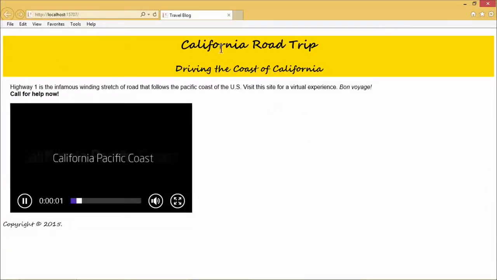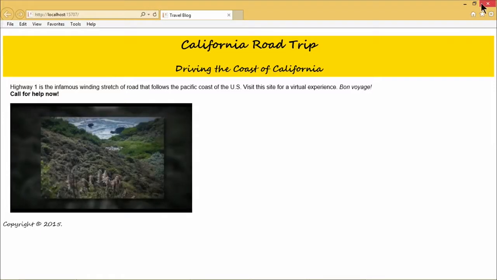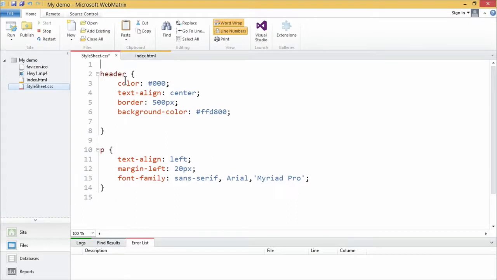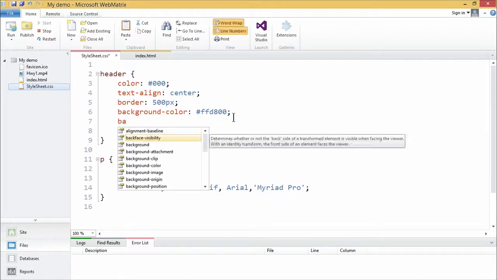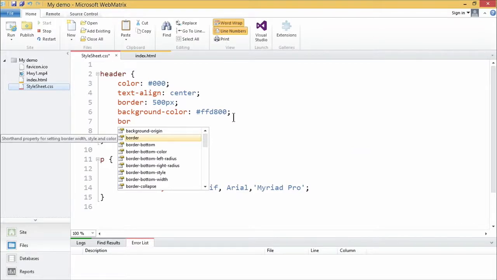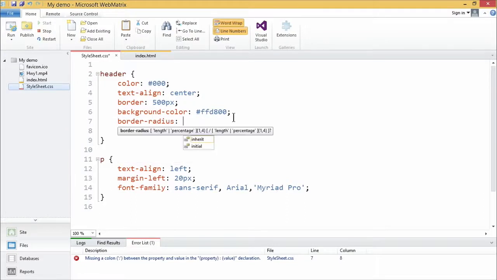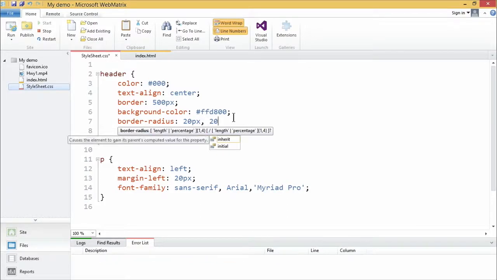Okay. Looks better. The other thing I want to do is get rid of this script. That was our example from the last time. So let's take that off. We proved our point there. But what we want to do now is round the corners of our border. We're going to use the border radius, and it's going to take 4 attributes, so you're just specifying what you want the radius of each corner to be.